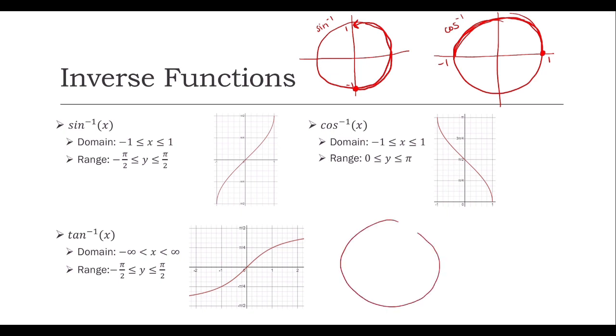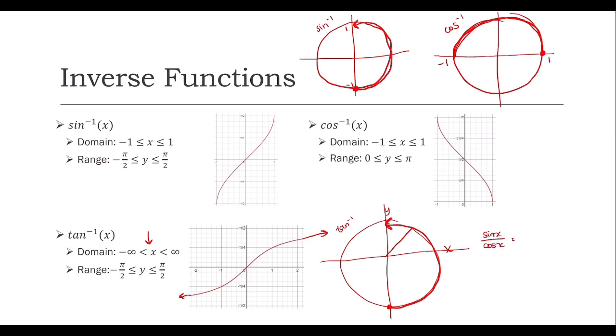So our inverse tangent, our domain is -infinity to infinity. So these lines will just keep on going, and they're going to approach -pi/2 and pi/2. So our tangent, our range is the same as sine, from -pi/2 to pi/2. But our domain is -infinity to infinity because it's our hypotenuse. It's not just our x or y value. So our tangent is sine over cosine.